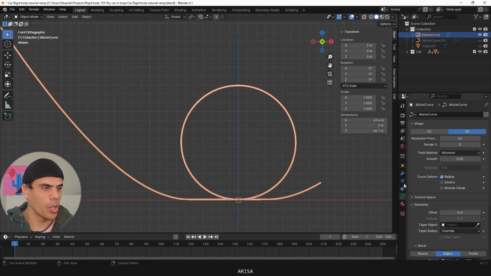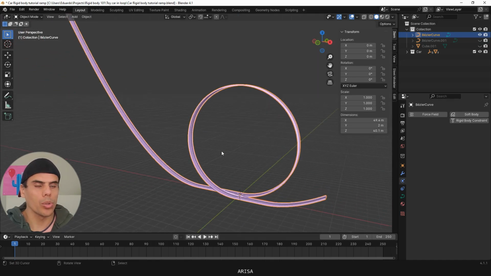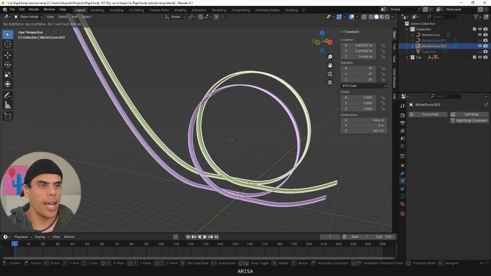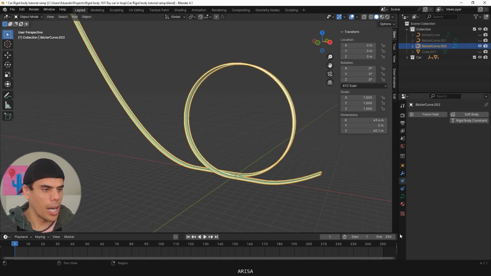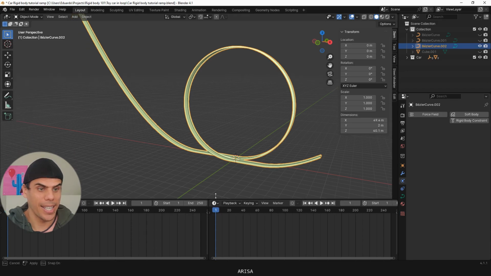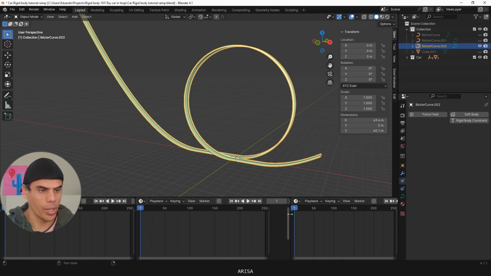Curve object doesn't have rigid body capabilities. So for that one, we need to duplicate it and make a mesh out of it. This process, because when you do simulation, you need to interact a lot. So we might need to change the curve geometry at some point. So I'm gonna make, don't get scared, it's just a quick Python routine that you don't need to know Python to do.